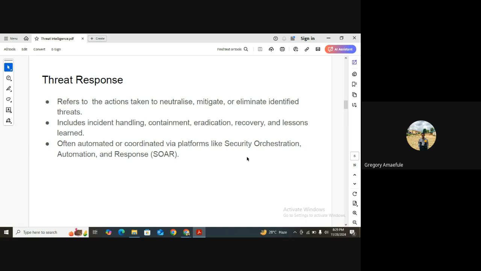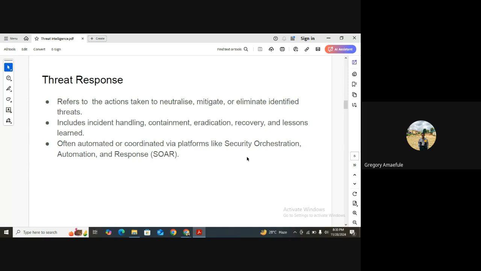Then using that hostel analogy, if a hostel is robbed, the security agencies in that hostel will try to find out who did the robbery and find out if they are still in the hostel. If they are still in the hostel, it's very important to remove them from that hostel. If not, future robberies are going to occur. That's the same thing as threat response. We as SOC analysts go through this process to try to keep our company safe.